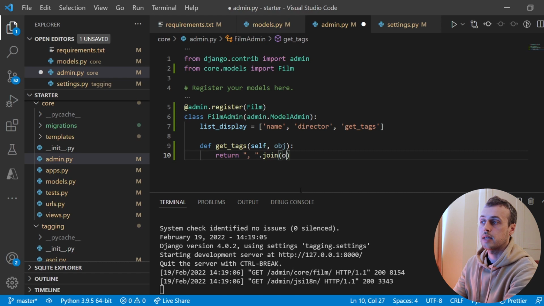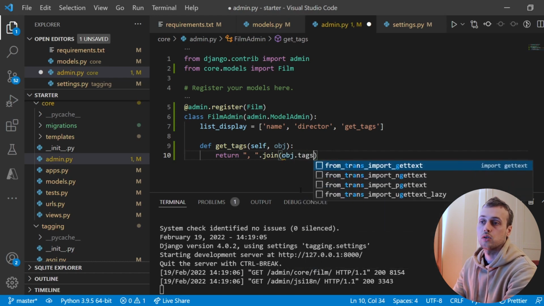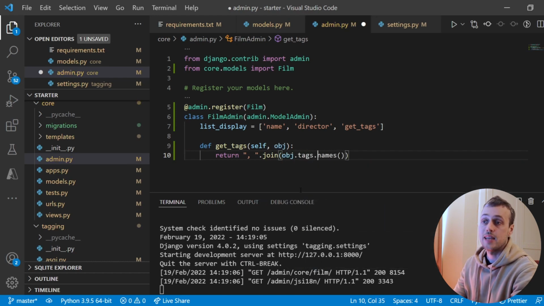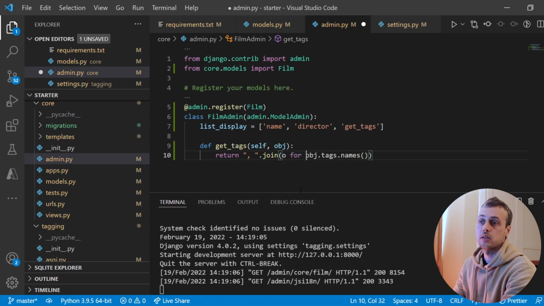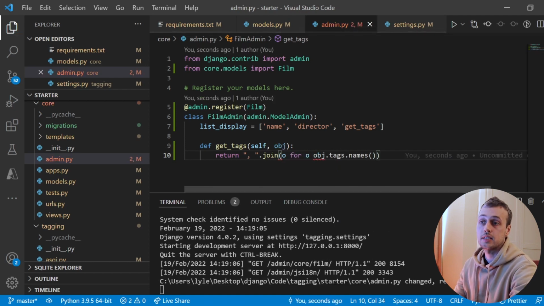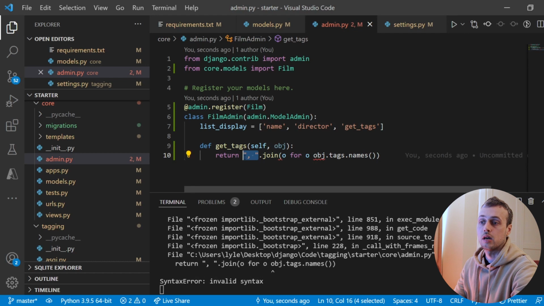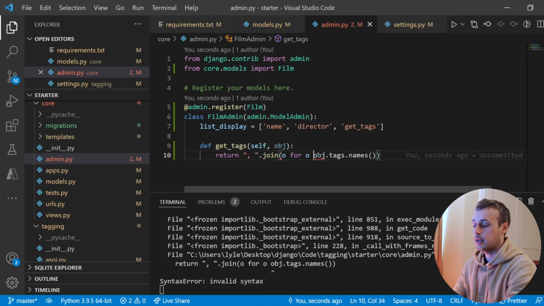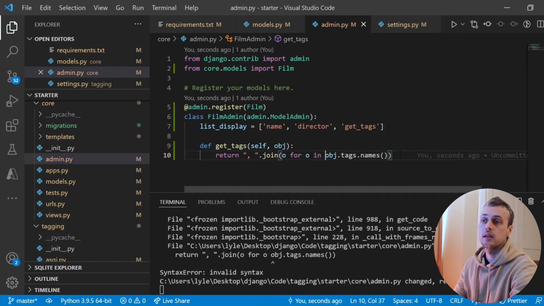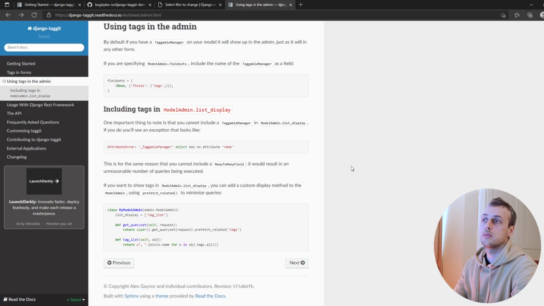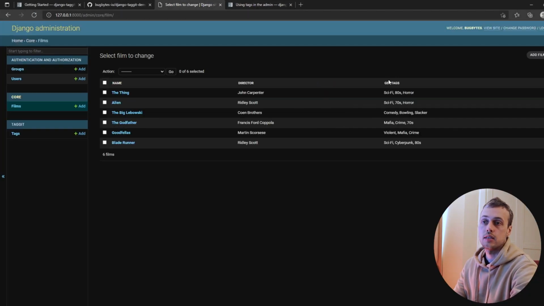We're going to look at the tags, the object's tags, so object.tags.names. We're going to look at the names of those tags, and we'll just return each one of those within a list and then join that up with a comma. And the syntax error here, we need to add in here to that statement there. And when we save that and go back to the model admin, we should now see the comma delimited list of tags as well in this particular list display page.